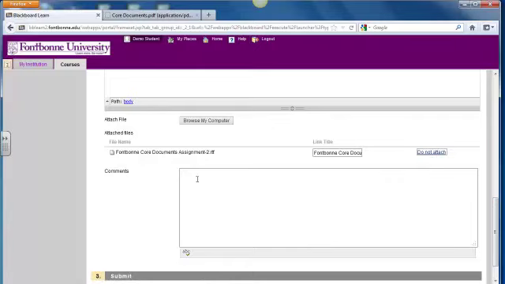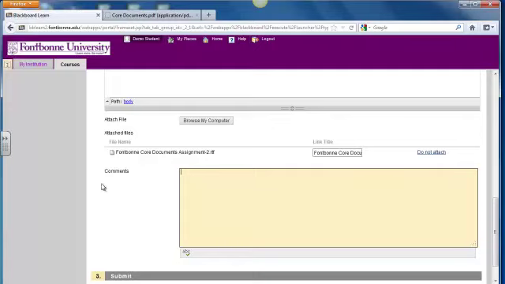The last section I want to talk about is the comments area here. When you're submitting your assignment, there may be something you want your instructor to know. Let's say you answered number 2 to the best of your ability, but you were a little confused by the question. And you thought that they meant this, but then you started thinking they meant something different. You may want to go ahead and type in any notes to the instructor saying if any part of the assignment was confusing to you, if you think that there's a part of the assignment that required more clarification than you put, if you want to give feedback about the assignment itself, if you really enjoyed it and you thought it was beneficial or you didn't particularly like it.